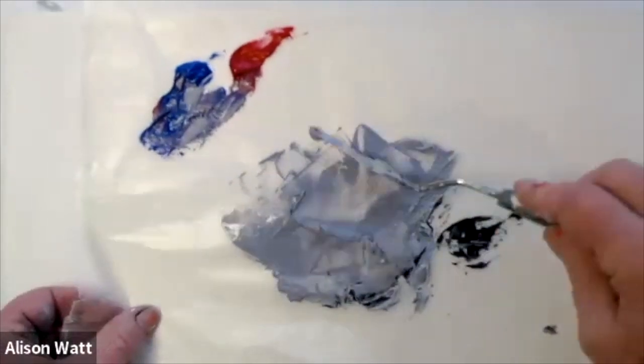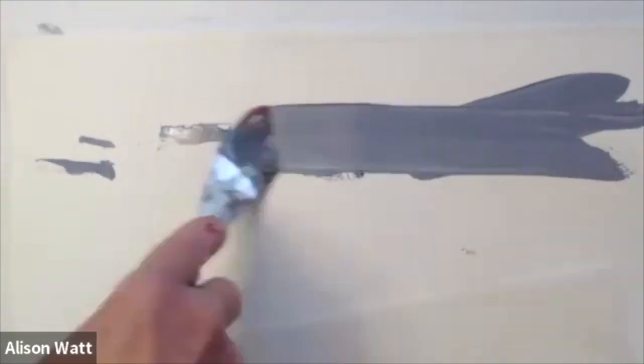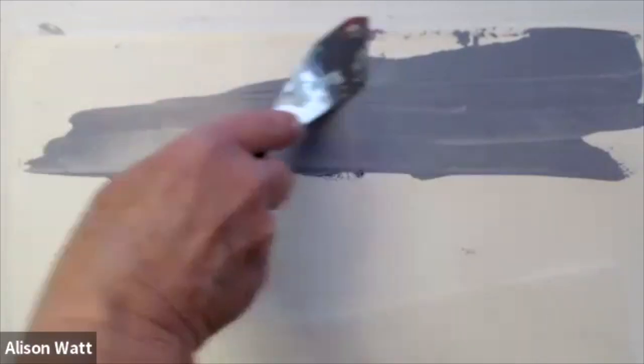And I'm just going to put it here. So this is heavy body paint. In the spatula. And I like pulling this over because you get a little bit of transparency there. So there's my sky.